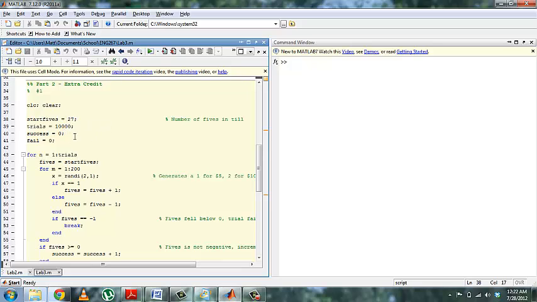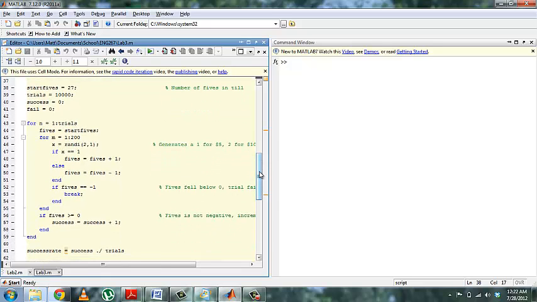We're doing 10,000 trials. Basically what we're doing is a couple of nested loop statements. We're assuming that we have 200 customers in line, and so we run a loop that will generate a random number, either a 1 or a 2. A 1 is going to mean that the customer has a $5 bill, and the 2 is going to mean they have a $10 bill. So we can say if x equals 1, we're going to add a $5 bill to our till. If x equals 2, then we're receiving a $10 bill, and we're going to reduce the number of $5 bills in the till by 1.